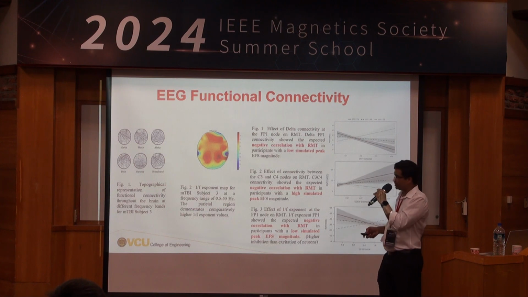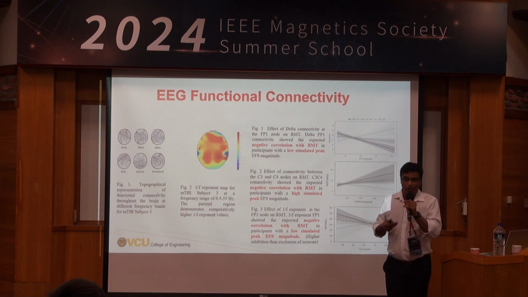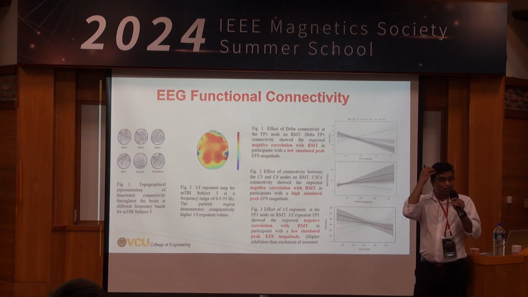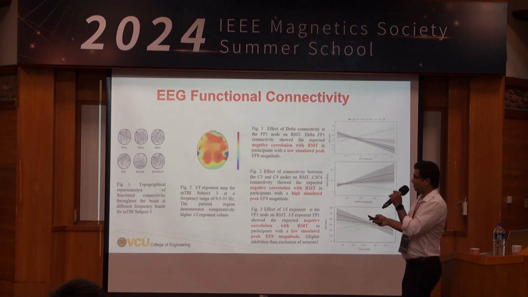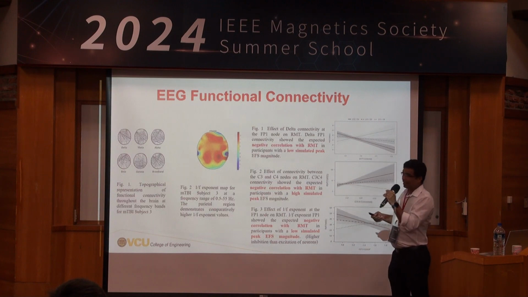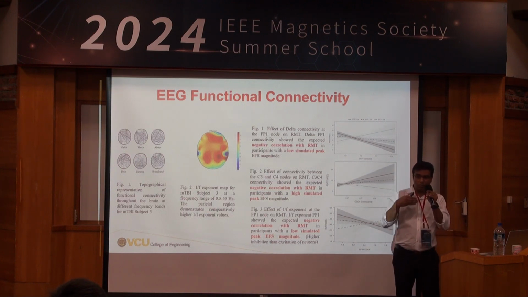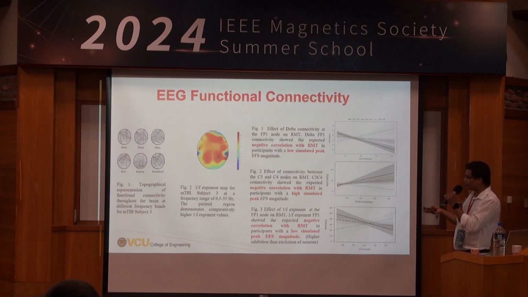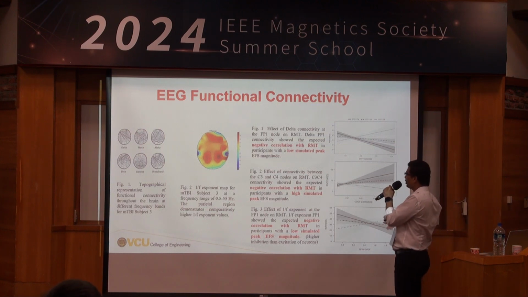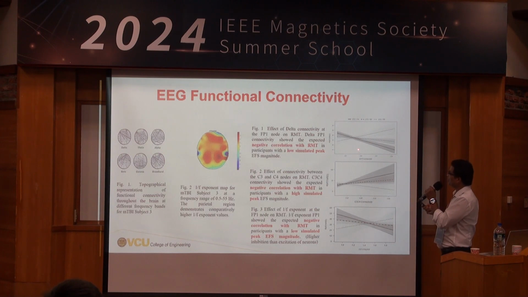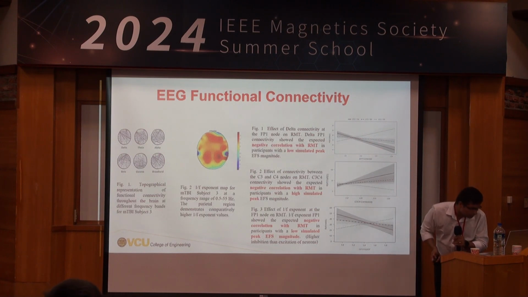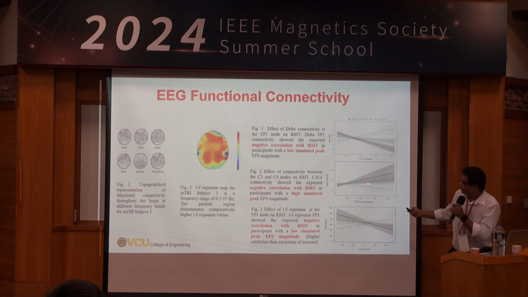post TMS treatment. But I was more keen on how the functional connectivities between different regions of the brain influence the TMS response, in addition to the geometry and anatomical features. So that's what we looked at. Again, we used mixed linear effect models, and we show that here. That's not very clearly visible.